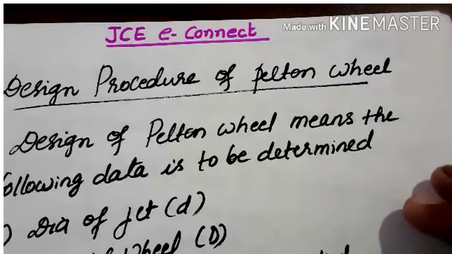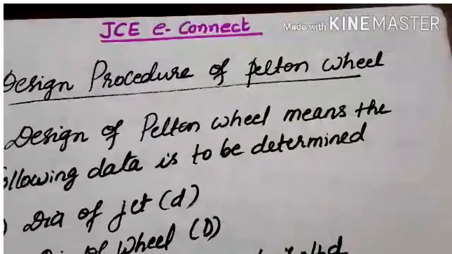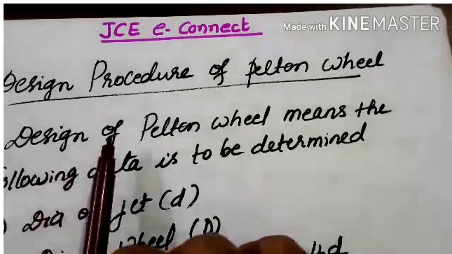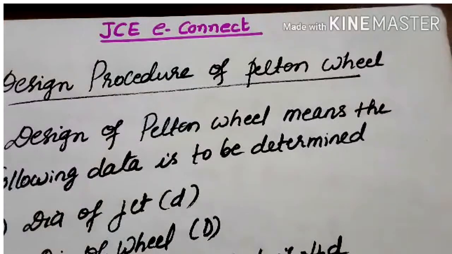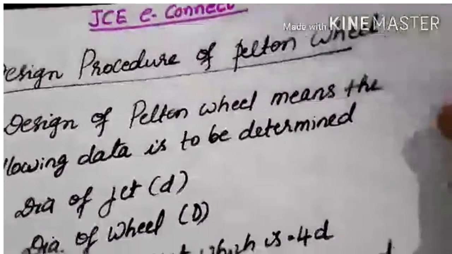So in previous lectures we have solved some numerical problems on Pelton wheel where we have calculated work done by the jet and efficiency of the jet. In this particular session, I'll be solving a problem that is a design of a Pelton wheel, how to design a Pelton wheel and working proportions of a Pelton wheel. So let us first discuss the design procedure of a Pelton wheel.